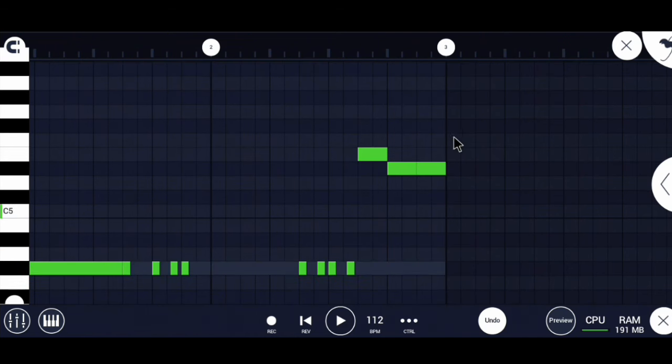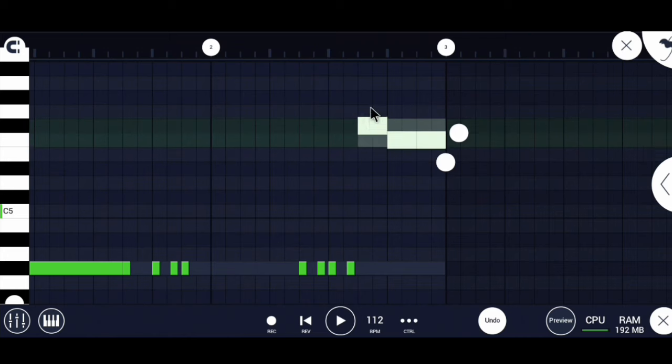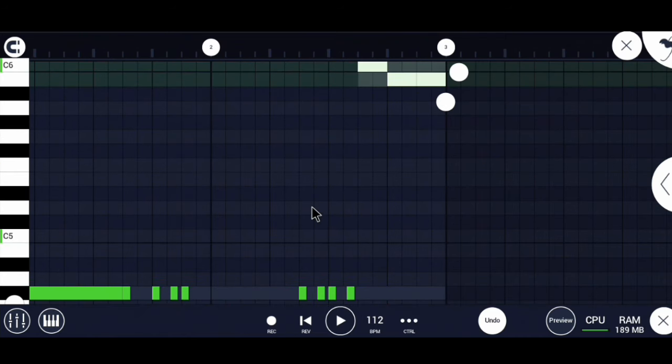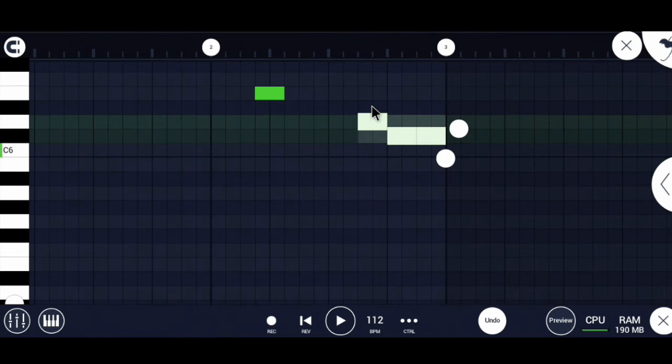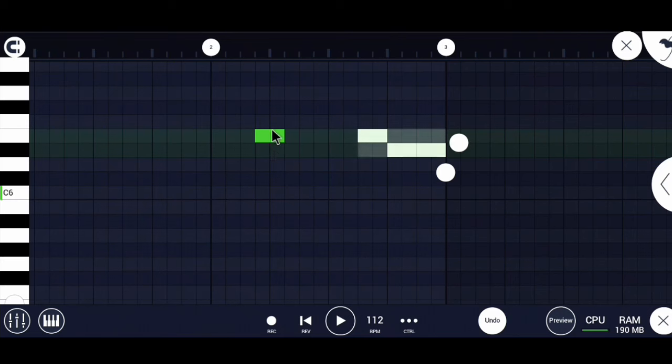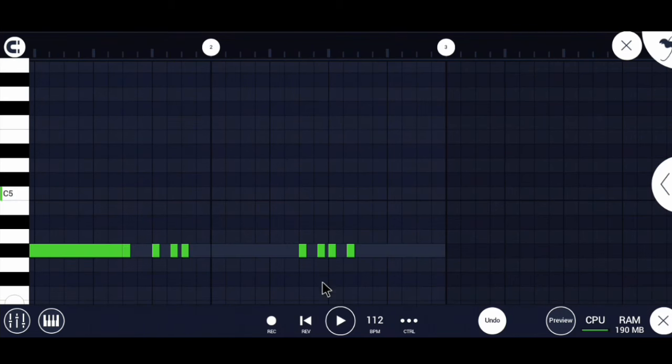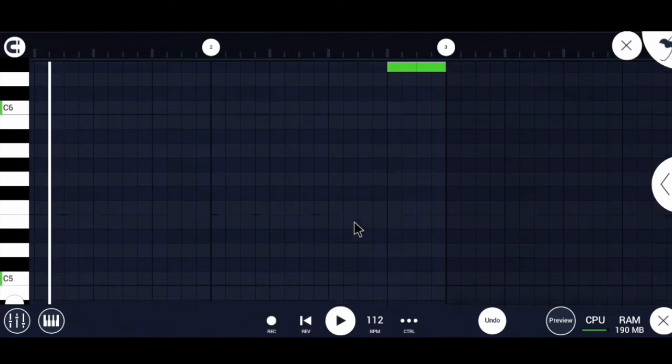I'm gonna click the screen for more than 2 seconds to select this part, and then I'm gonna drag it to the top just like that, and then I'm gonna remove this one, and this is how everything is gonna sound like. Nice, guys, let's keep going.